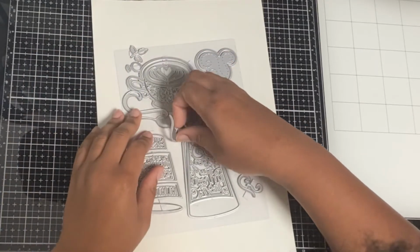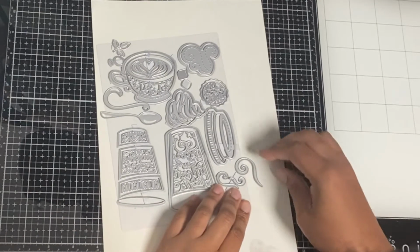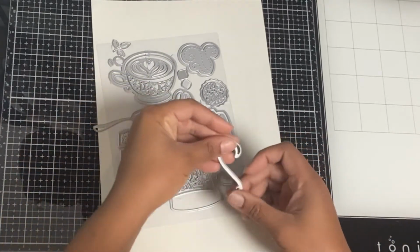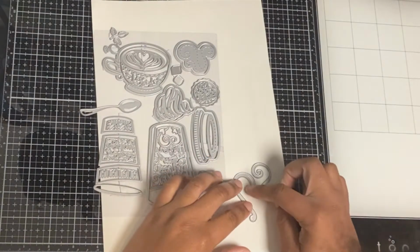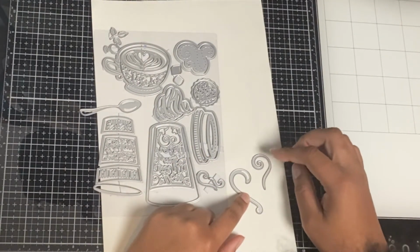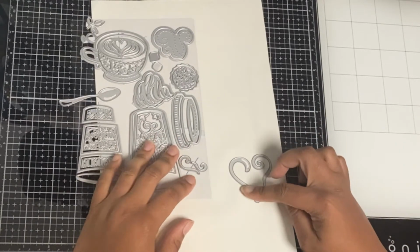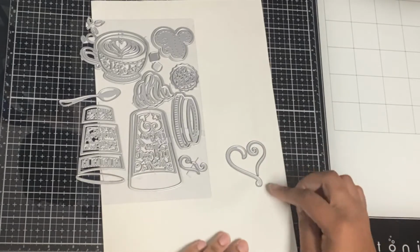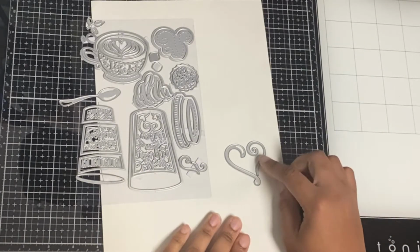And then you've got these little steam rolls, because you can see how different it is from this one. This one doesn't go in a full circle like this one. But what I did in one of the cards is I used it to create little hearts. Look at that. How cute is that?